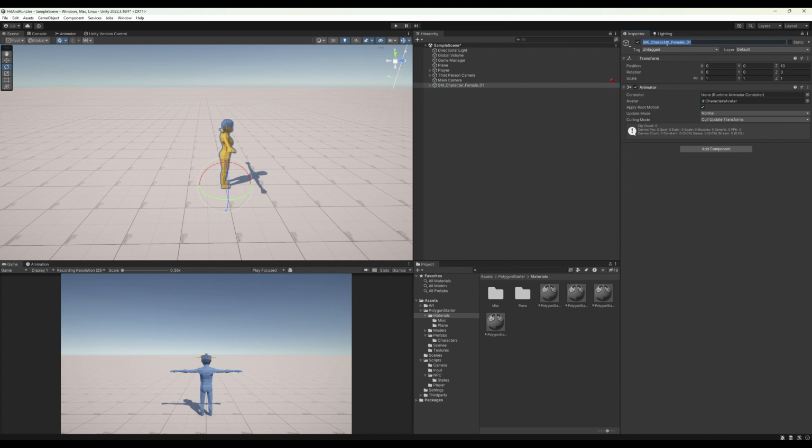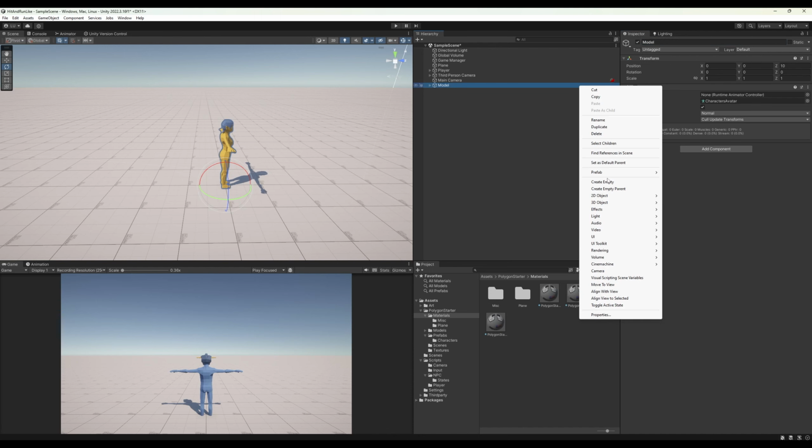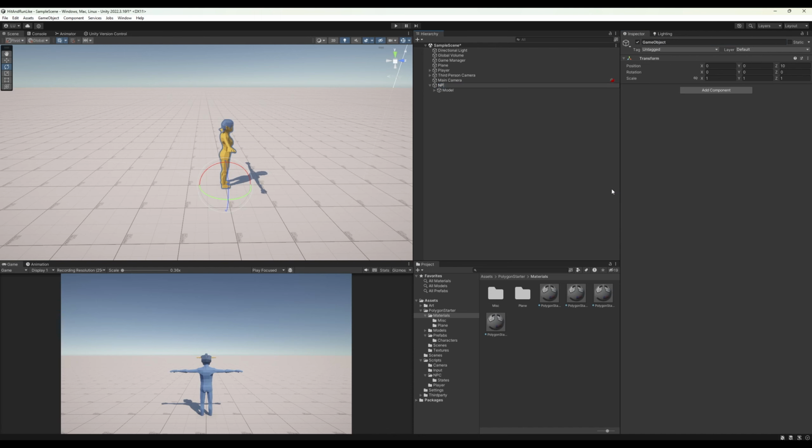We'll change the name of this to model. And then we will create an empty parent and we'll say NPC. Let's just disable apply root motion. We're going to use the same animator controller as our player, use the same animations. So we can actually rename this animator controller to something like human. We can do that later. NPC is going to, of course, use our NPC controller script.